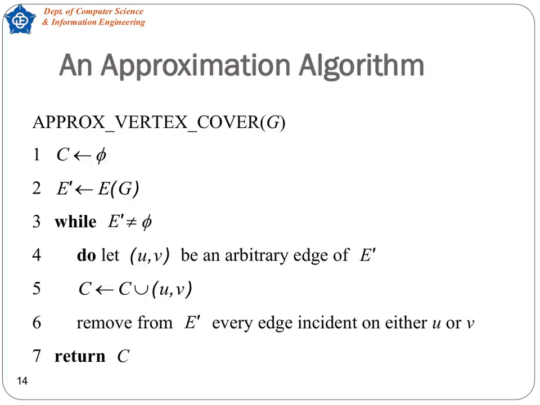Now that we've defined the vertex cover problem, let's see a simple approximation algorithm in action. We start with an empty cover set C and let E' be the full set of edges in our input graph. As long as E' isn't empty, we pick any edge (u, v), add both u and v to C, and then remove from E' every edge that touches either u or v. We repeat this process until no edges remain, and finally return C. This greedy strategy guarantees every edge is covered, and it produces a vertex cover whose size is at most twice that of an optimal solution.